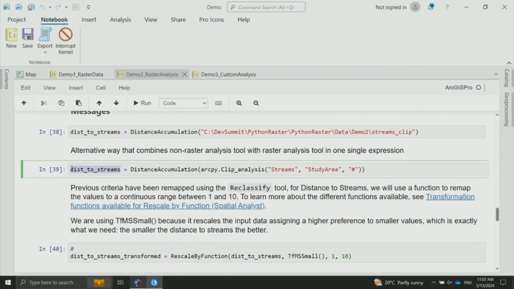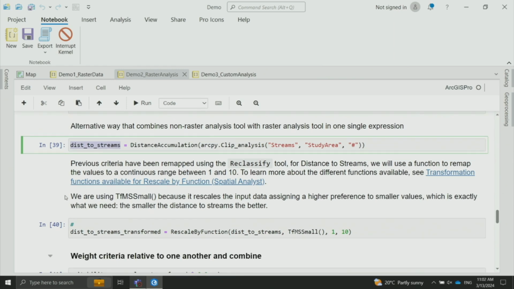So I have now my distance to streams raster, but again, I need to transform it so that the values represent the preference of bobcats. So what I'm going to be using now is the rescale by function, not anymore the reclassify tool or function.